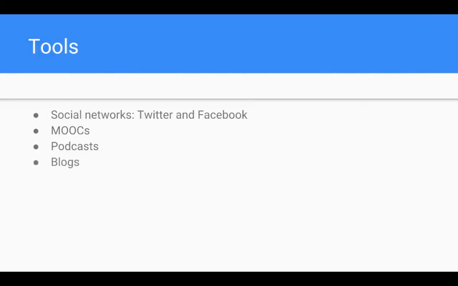There's lots of blogs out there that you can follow, and that's another good way of staying abreast of developments in your field or discipline. There's also RSS feeds, where, Rebecca, would you like to talk about that? Yeah, I mean, RSS feeds are a way to get content from blogs, news sites, and other places that regularly update their content all in one place. So you don't need to go to each individual website, but you can aggregate them together. And that works with blogs, it works with many news sites, it works with podcasts and many other resources.